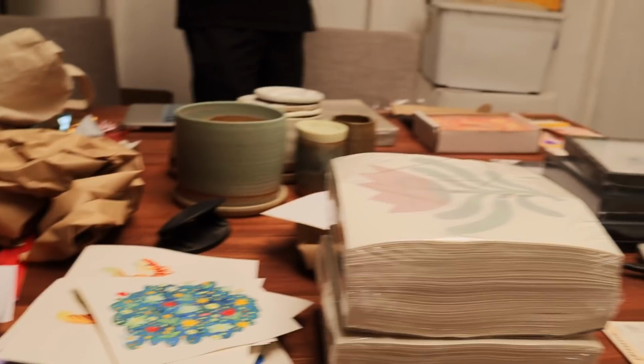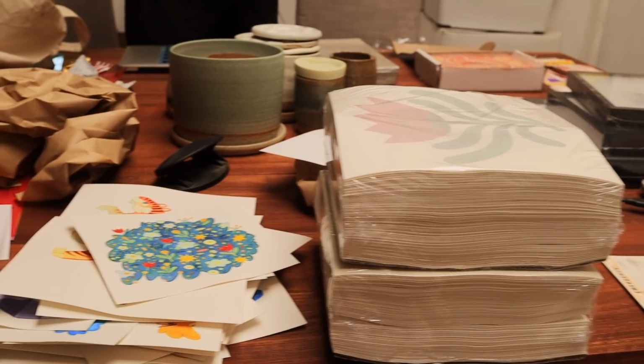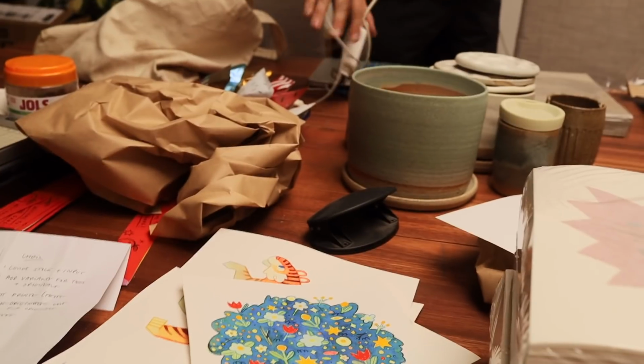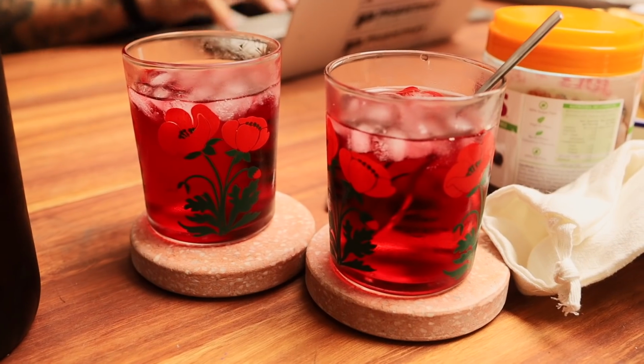Yeah. How do you want to organize, like medium, small? Do you want me to write it onto the labels? Yeah, the labels should say the size. And then we don't need to unravel them. All right, I'll make like, if you just count how many there are, then I'll make that number. Excuse me, Tonka, that's not a toy. That's Chris's business gear.